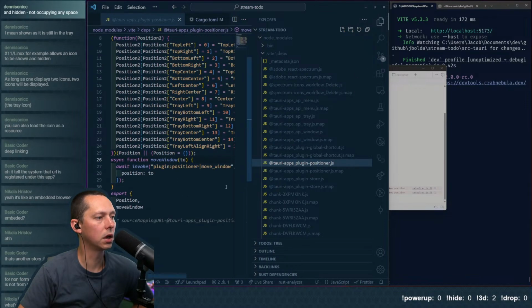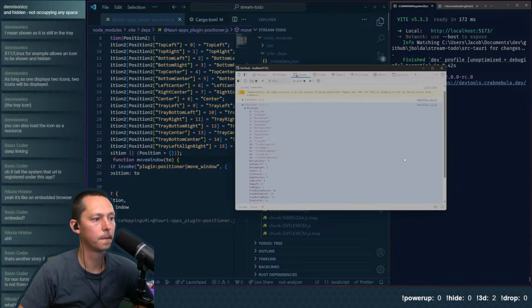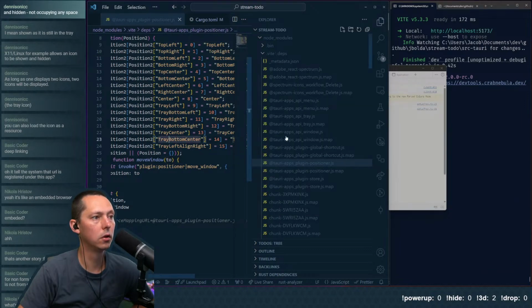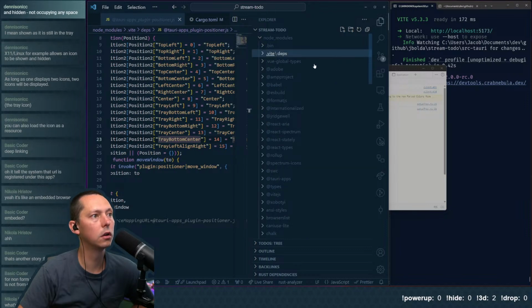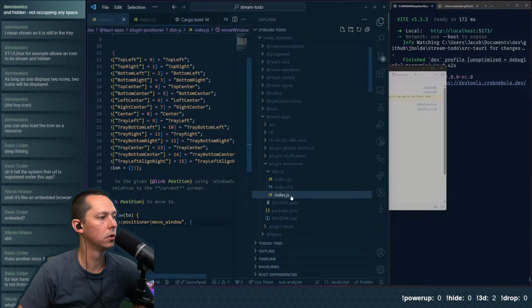Positioner. This has got a 15. Tray left, align right. What file is this loading? Tauri apps, positioner, 15. 15.